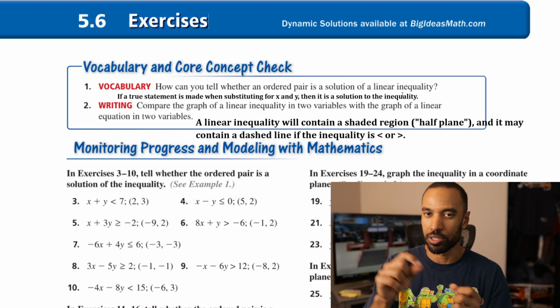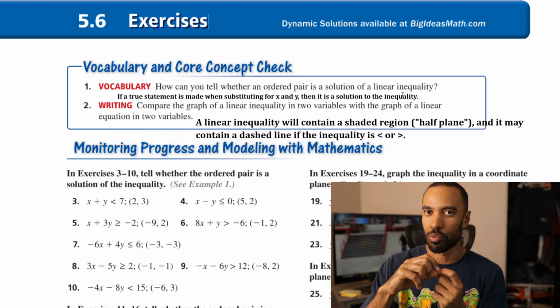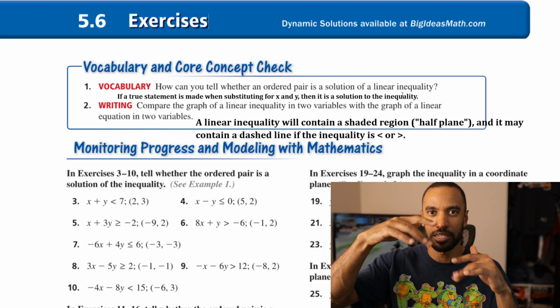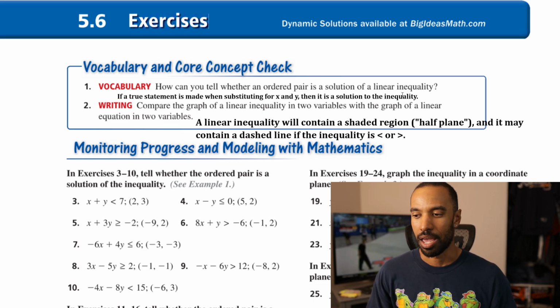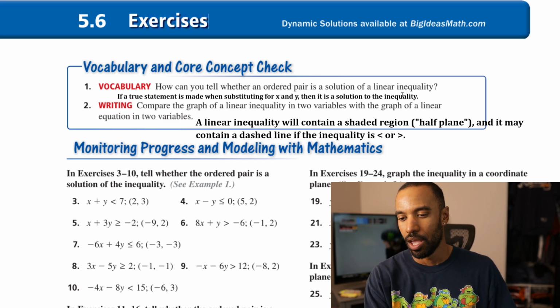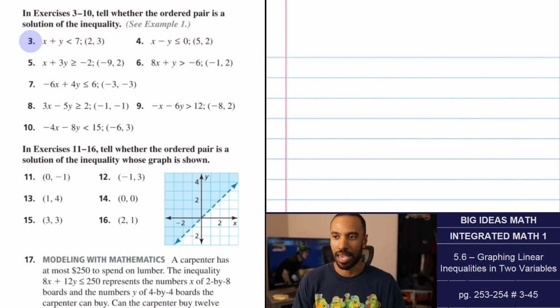Inequalities can maybe have points on the line if it's also equal to. Otherwise, it represents a boundary line for something that's above it for what may be solutions, or in some cases that's below it that represent the solutions. And many more solutions to come with that. All right, guys, I'm going to go ahead and get started on the problem set. We have numbers 3 through 45 to do. So a lot of graphs to be had. I'm going to go ahead and get ready.